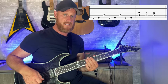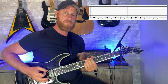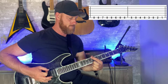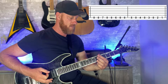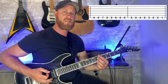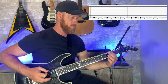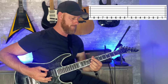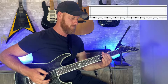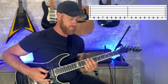Then it goes to the 6th string. So it's open or zero, 0-0-7, 0-0-6, 0-0-5. Then from there it's single zeros, 0-4, 0-3, 0-2, and then 1. So that whole thing again. So now that whole section.